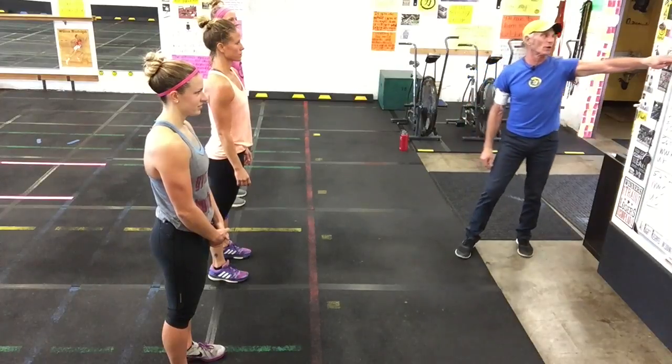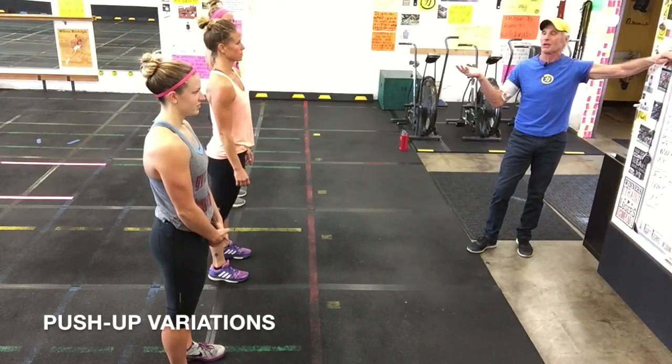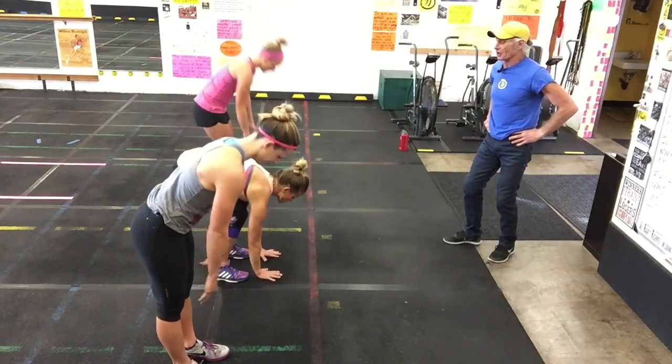The first movement we're going to use is just a push-up plank. If you're troubled with push-ups or having a challenge with them, this is where it all starts, with the plank. I'm going to get into the plank just like we're going to start a burpee or something, okay? Let's go ahead and go to the plank, and I'll point out a couple things.